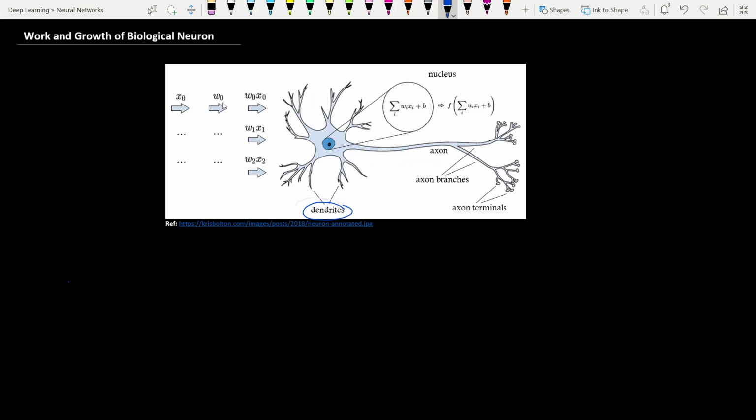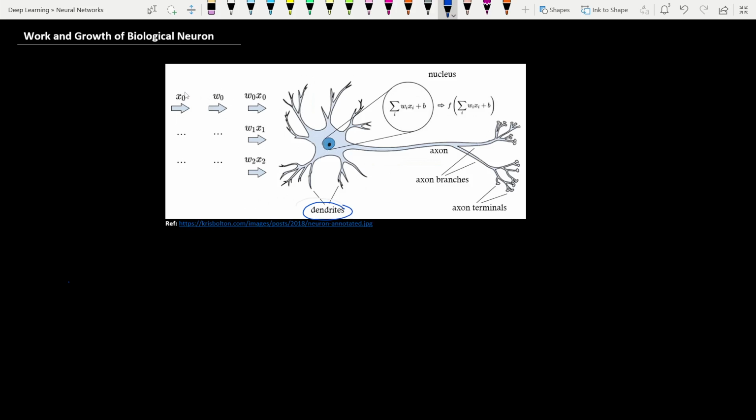The more weightage, the more value of W naught, means we are giving more priority to that particular connection from the dendrite to the cell body. That's how W naught works here.